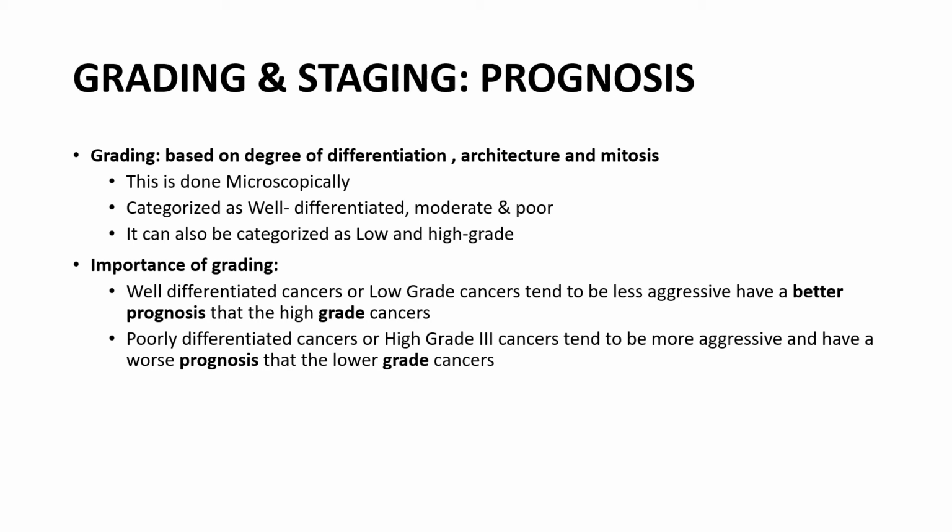So it can be categorized as well differentiated, moderately differentiated, poorly differentiated tumor, and is based on the degree of differentiation. It can also be categorized as low grade and high grade. The importance of grading is well differentiated cancers or low grade cancers tend to be less aggressive and have a better prognosis than the high grade cancers. Poorly differentiated cancers or high-grade cancers tend to be more aggressive and have a worse prognosis than the lower-grade cancers.